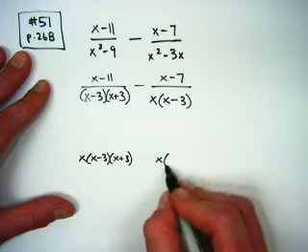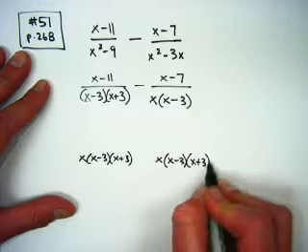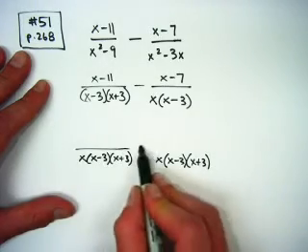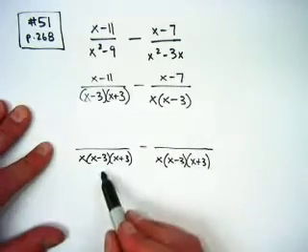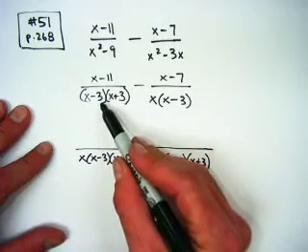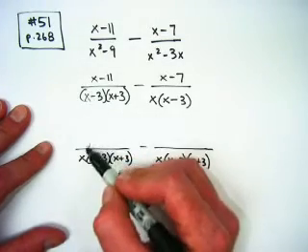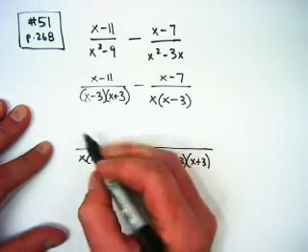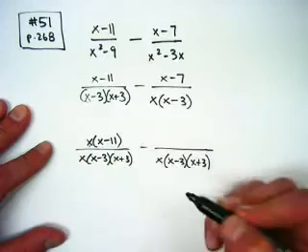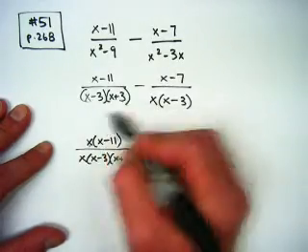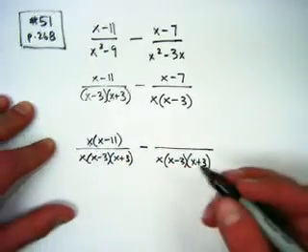I'm going to have it the same thing for both of these, and then I'm going to combine later. So we're still subtracting. Now I just created a common denominator that's slightly different than this. What do I have here that I don't have there? I have an x. So what I have to do is multiply that x by whatever's up top, so x minus 11. Basically we multiply the whole term by x over x, which equals 1, so we can do it, and it allows us to get a common denominator.